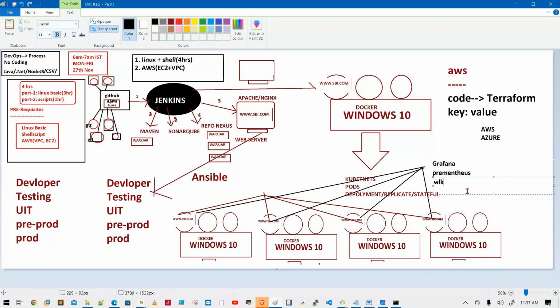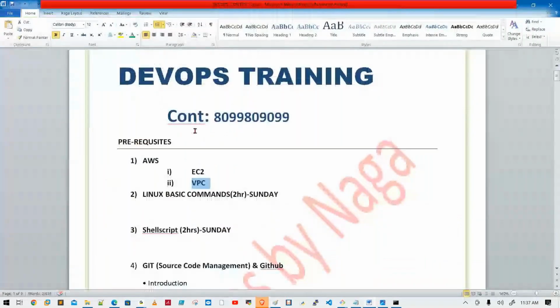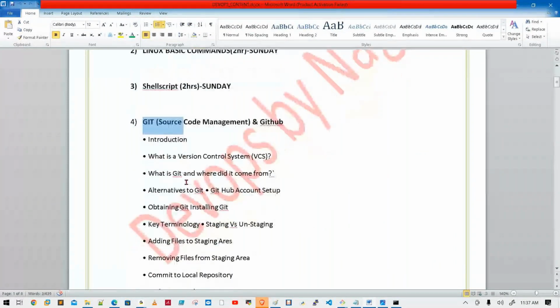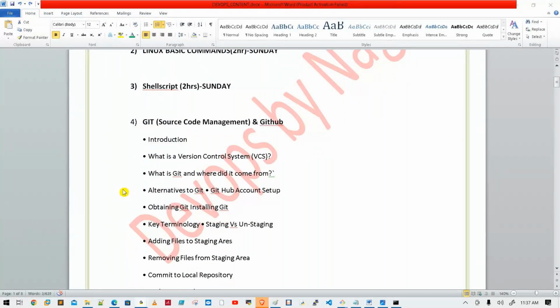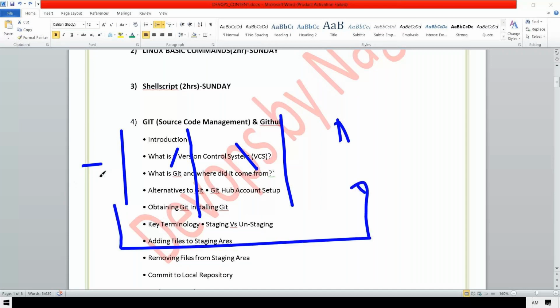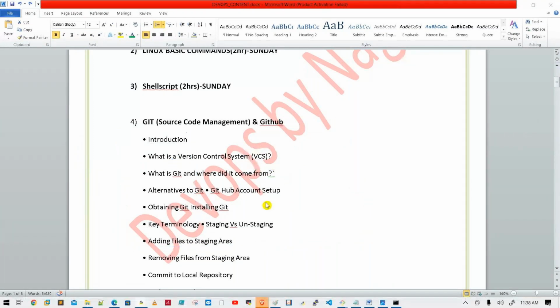It's a combination of three components. So this is the one. First, these three things. Git. What is a clone? There are three areas available. For example, your working area, the working directory. When you use git init, there is the working directory, and what is the staging area, what is a local repository, and what is a remote repository. From here to here, how to send: what is git add dot, git commit hyphen m, and git pull. What is master? Nothing but branches. The branches concept is a different way: on the same code, multiple users can work.